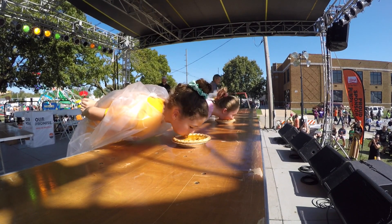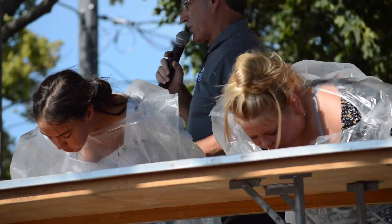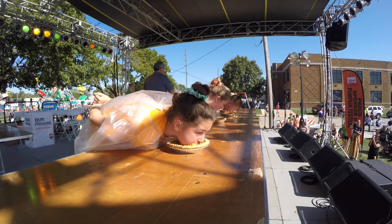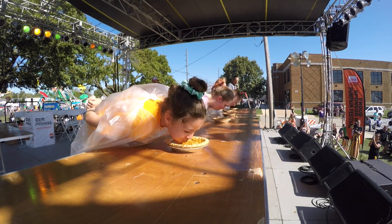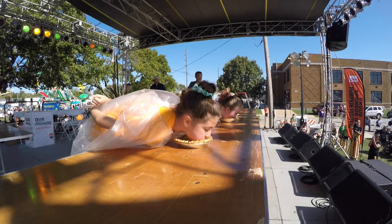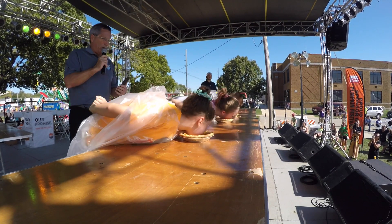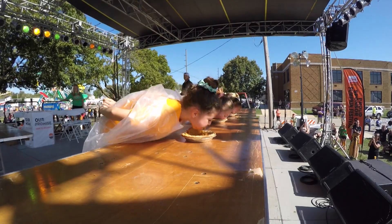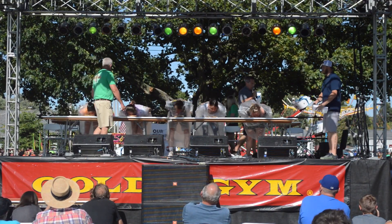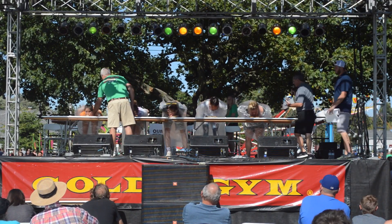Oh my goodness. Didn't anybody feed these kids? Guess not. It's an amazing job — George is doing an amazing job. He's done it before. All right, we're only 30 seconds into this. Eat, eat, eat! Don't worry about the crust — it's just the filling. Wrigley is going to town on that one. So is George. Come on, kids, let's go. Keep going — using your chin as a shovel, that's a good tactic. George is even getting the crust down. Wrigley is doing a great job. George is doing a good job on this one too.